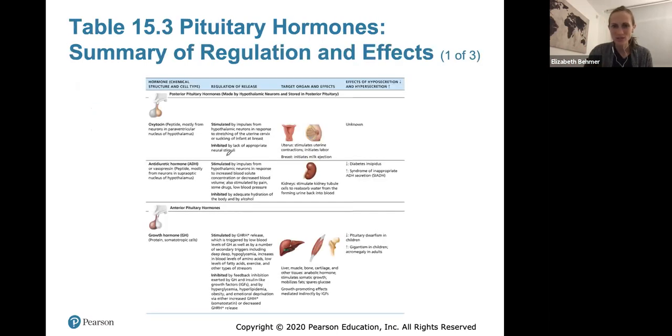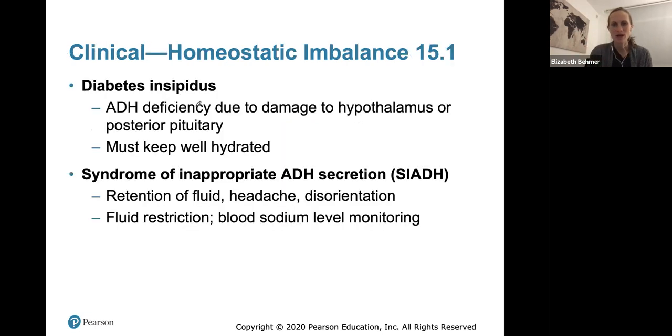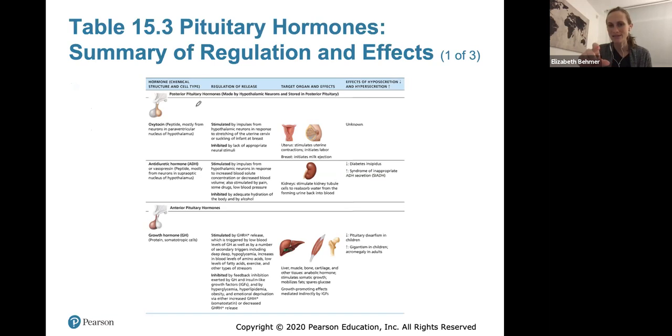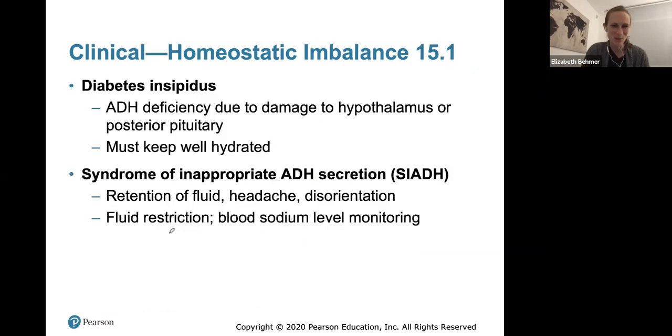All right, so this is just a look at, we'll see these charts several times throughout the class, just kind of describing the hormone and then what it does. What you guys should know is just know what the hormone is and what it does. You should know that these 2 hormones come from the posterior pituitary gland too. I include the next one, but we'll get to the next chart in a little bit too.